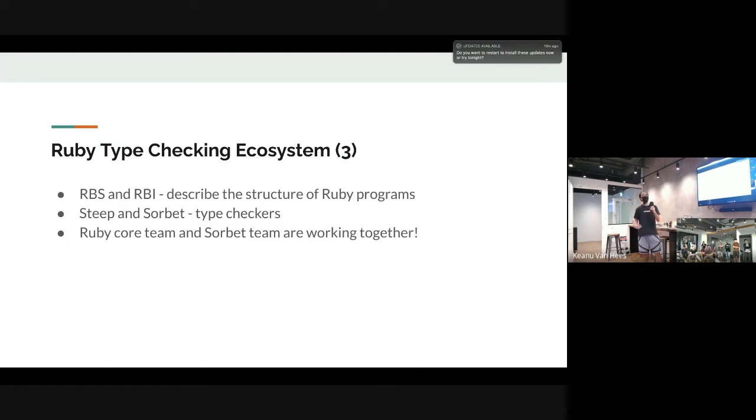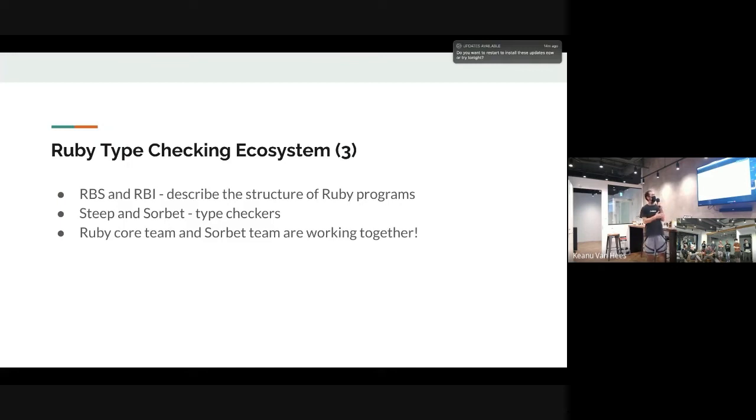So yeah, when I was first looking into this stuff, I got a little bit confused. Basically, RBS and RBI simply describe the structure of Ruby programs, so they allow you to add type information. The actual type checkers themselves are Steep and Sorbet. A lot of people that look into this get confused and wonder why there are multiple things.